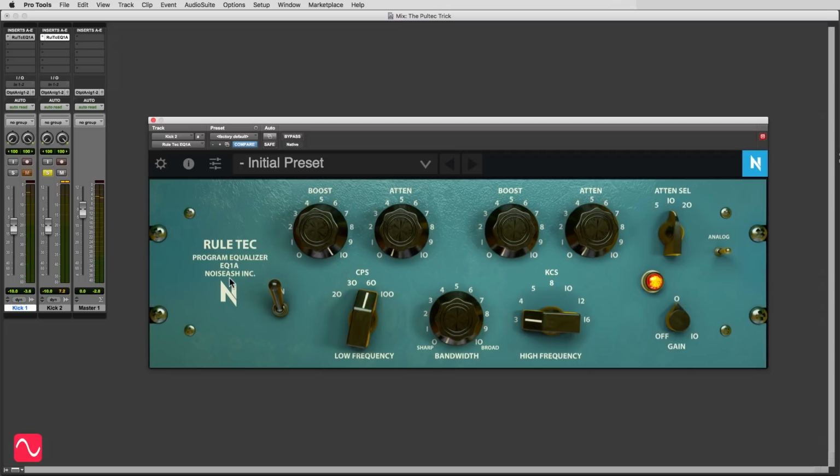That's too much, so I'm going to reduce the amount of boost. Okay, I quite like that, but it means nothing without comparing it to the original. Always when you're EQing, you should compare with the original to make sure you're making an improvement and not making things worse, which can easily happen. Okay, it does sound better, but the thing is that we're not comparing like with like.